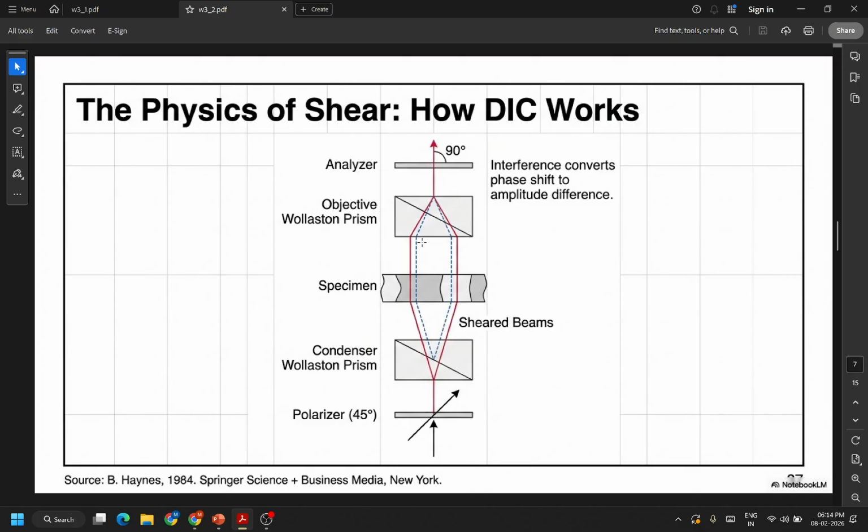And when the Nomarski prism near the objective recombines the rays, the path length difference between different parts of the specimen is registered as a contrast, and then an analyzer is used which is at 90 degrees from the polarizer, so that it cuts off all the light except the contrast image light, and that gives you the amplitude of the light.